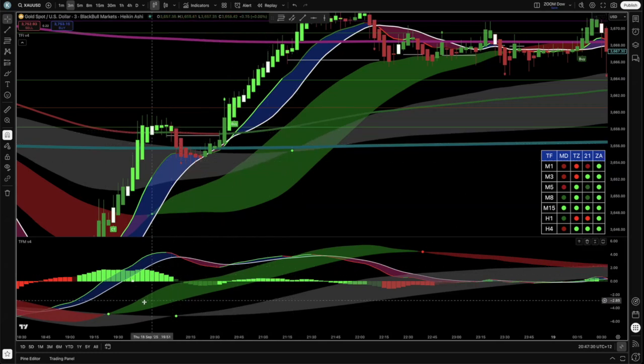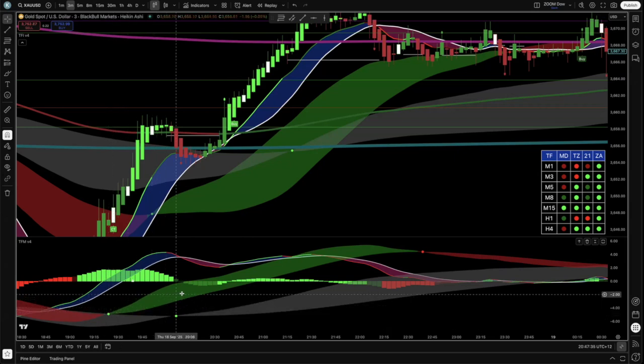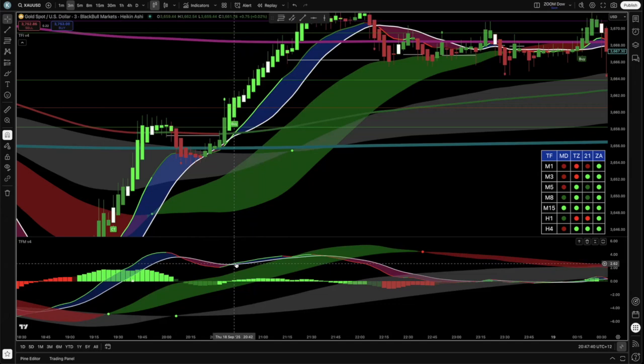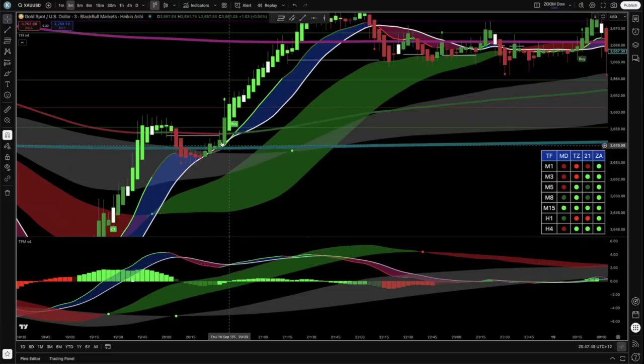But you can see, look at this MACD here. We had a crossover way back here, a bullish crossover, and this wonderful green bullish band moving up. So that made this trade, in terms of the trend zone, a high probability trade. Again, if you look at the angle too, we can see how steep this angle is here. This 21 is very steep, meaning prices are going to go one way, and that is up.